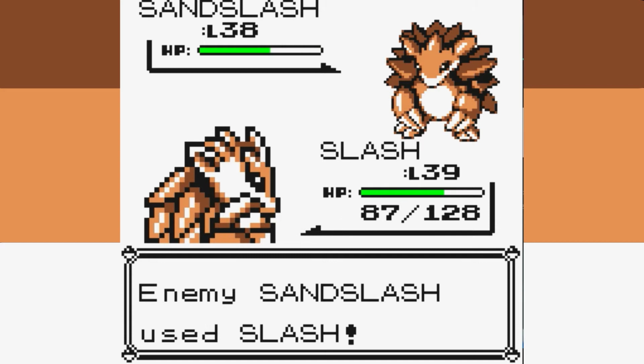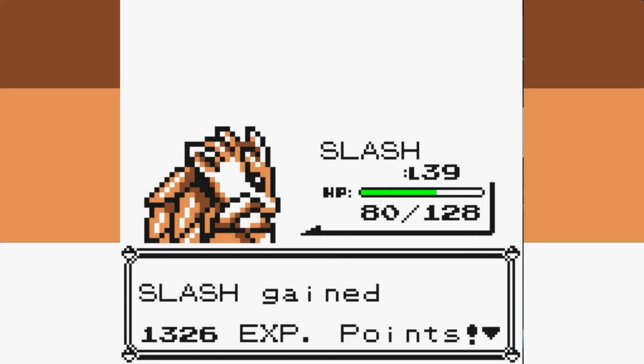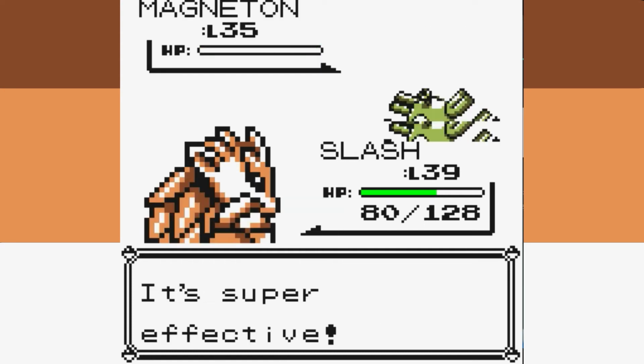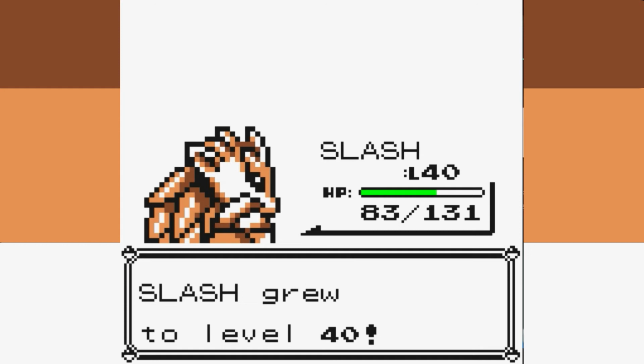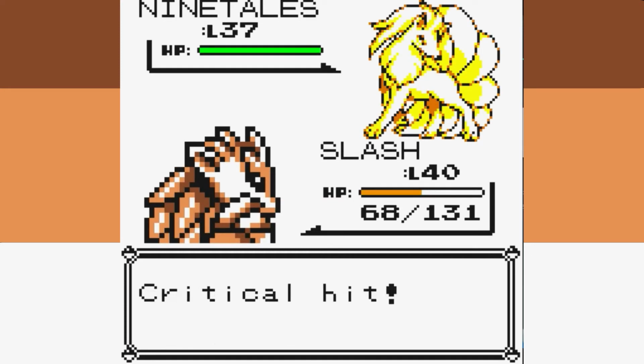I go with Swords Dance before using Slash, which was a really dumb idea because Slash will not get the boost because of the way critical hits work in Gen 1. But we're able to then take it out with an Earthquake, and then Earthquake will help us sweep through a large part of his team.